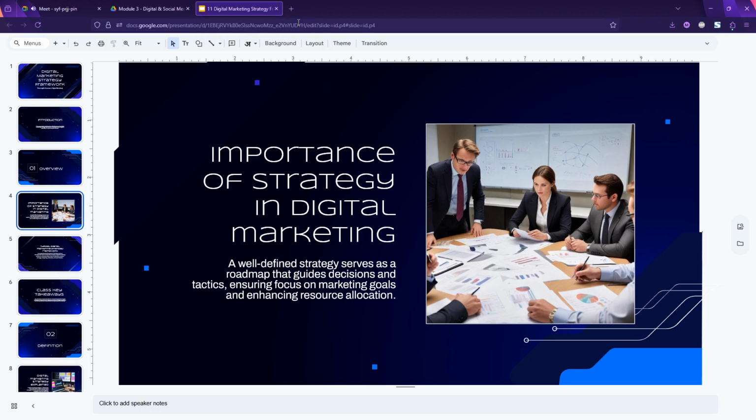So a well-defined strategy is where we are. Strategy is basically like a roadmap. I am trying to use this example because it's mostly examples that are there, so that we can relate to it and then understand the concept in an easier way. There are lots of war movies where they are making strategies. That's what they do in boardrooms.